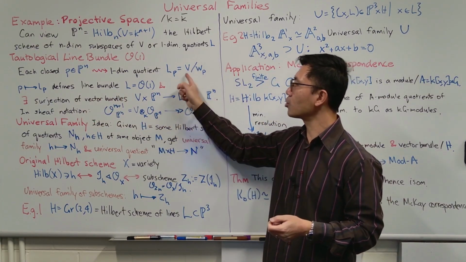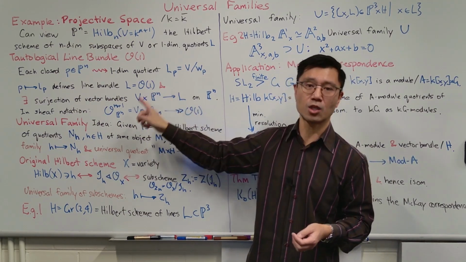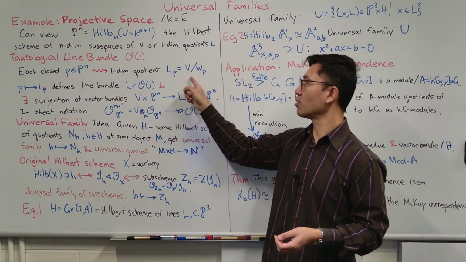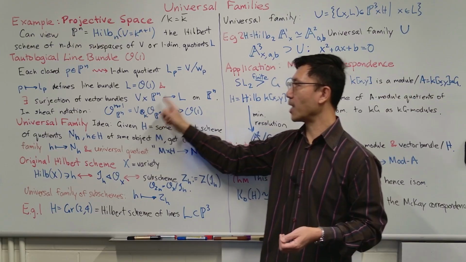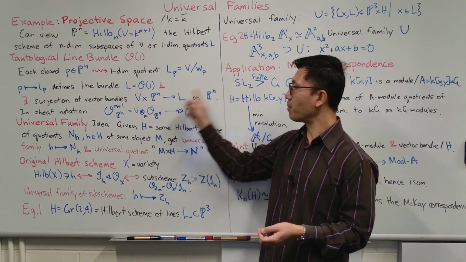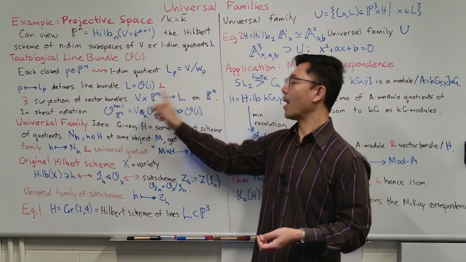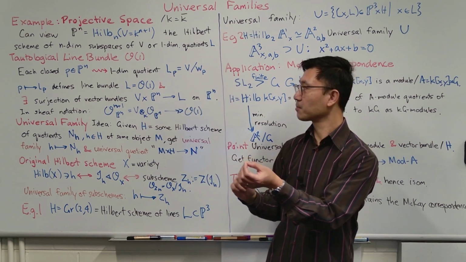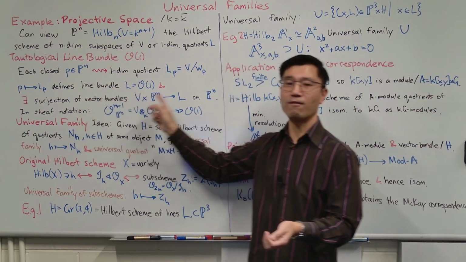So you get more than just this line bundle, in fact. Remember, this line bundle is a quotient of V. So you have this trivial vector bundle on Pn. It's going to be V cross Pn. And you also have, since LP is a quotient of V, you can put all of these quotients together to get a quotient of this vector bundle V cross Pn onto this line bundle. Okay, so that just means that above each point of Pn, say little p, this vector bundle just looks like V. And so this map at that fiber, at that point P, is just going to be V surjects onto V mod WP, which is LP. Okay, so that's what you get. And of course, since that's fiber-wise surjective, you get the surjection of vector bundles.